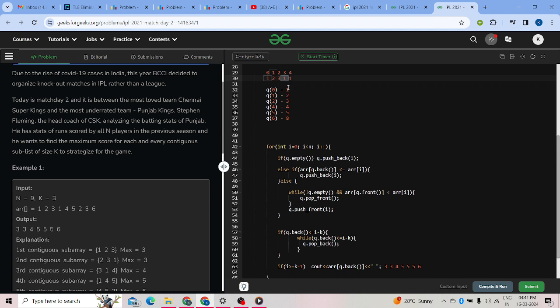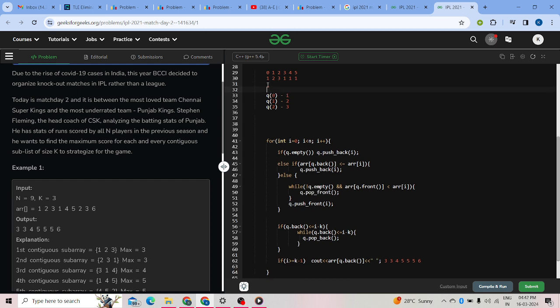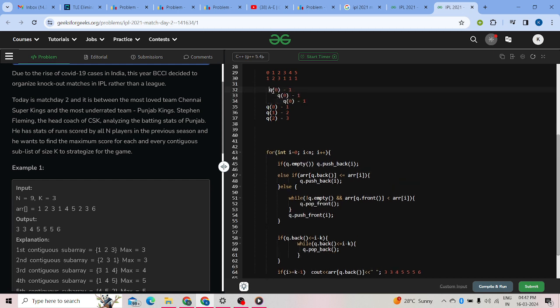Again, I get to 1, which is less than. So again I'm pushing the last element in the front. Again, I'm pushing the last element in the front. If, let's say, one more element I need to insert, then it will retrieve the maximum element, which should not be the case. It should not be the case, because we have this array, but it will be popping the maximum element.